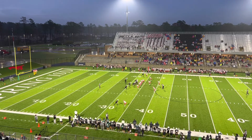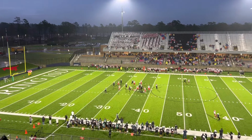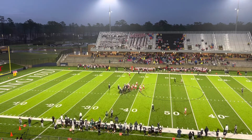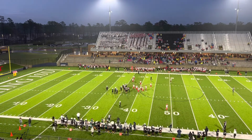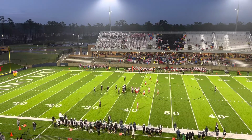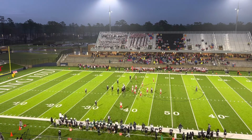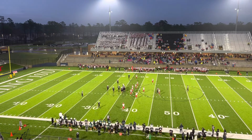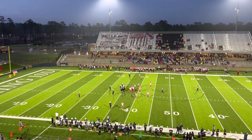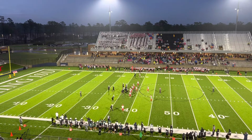So Johnson Jr., quarterback, going to hand the ball off to 5-5, get in a decent hole, all things considered, for a decent gain. So that's going to be Tyron McNeil, the senior running back. So under 5 minutes to go in this opening quarter. Just about 4.5 minutes left in the first quarter. It is North Shore Mustangs versus the Spring Lions. We're out here at Spring ISD Planet Ford Stadium.